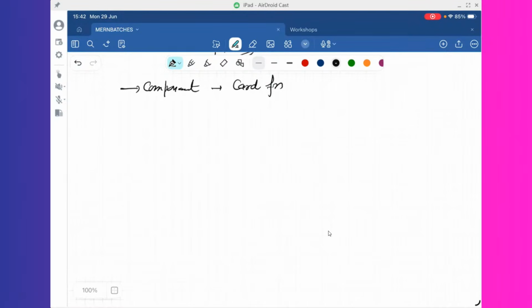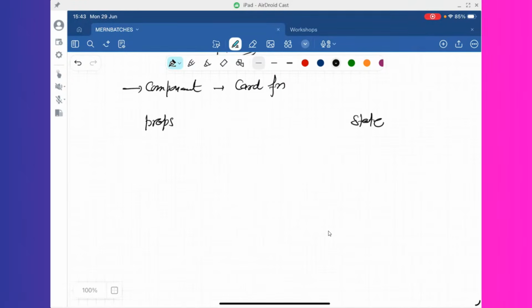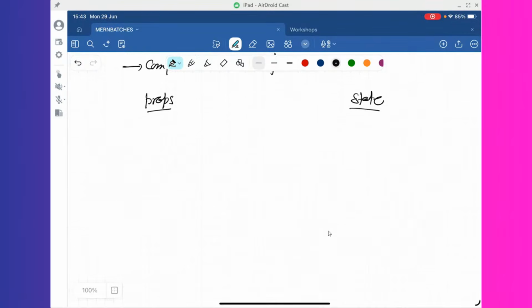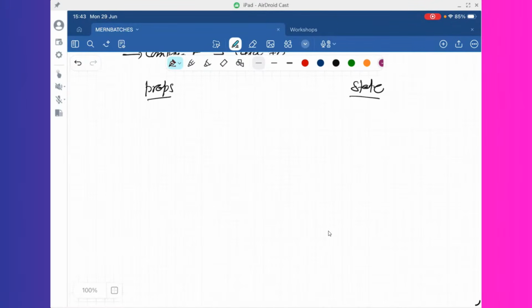Now, you have to understand what we mean by props and what we mean by state. There are two fundamental concepts. Before you dive into state management, you need to understand first what state actually is and what props actually are.